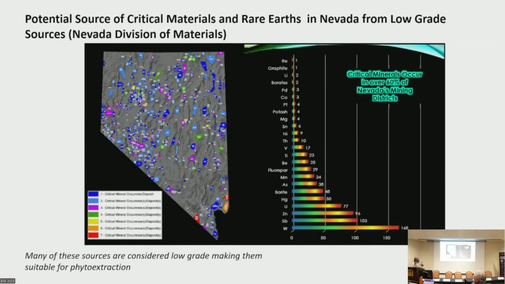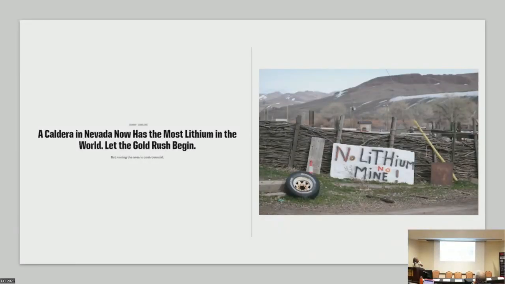So the strategy really, when we think about it, is what are we going to do? Now, Nevada, all of you heard about a week ago, is sitting on the most lithium in the world, at least according to the article, right? Except this sign is from the border of the Nevada-Oregon area, but there's significant resistance to actually going after it, right? And that's reasonable, actually. Most of you know there are significant environmental issues when we go through these things. And they have to dig for this. You have to dig deep. Now, Nevada has claystones, which is a more non-conventional source. So there are other things we could do.